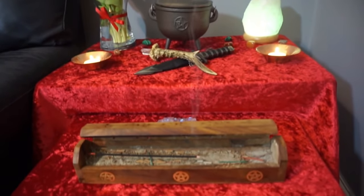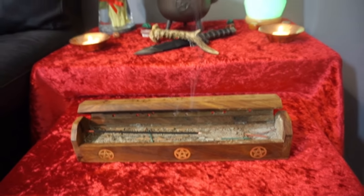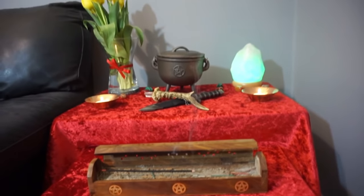Honestly, I am so chuffed with it. It looks so nice. It honestly looks nicer than I was expecting it to. So that is my Beltane altar all set up. I honestly cannot love it more. It is way nicer than I was expecting it to be. That sounds kind of bad, but what I mean is that I never expect my altars to actually turn out nice, in my opinion. Usually I expect them to not look great. So honestly, I am chuffed, and the yellow tulips honestly make it. I love the way they look on this altar, so I'm definitely going to have to replace them when they go.